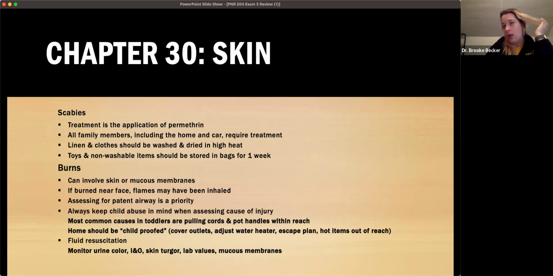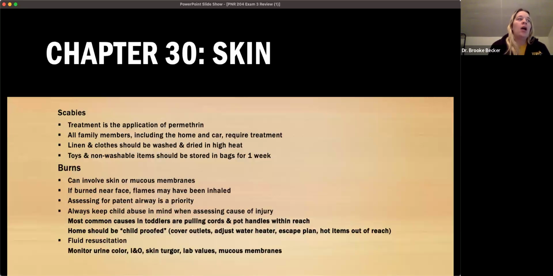Burns, like I said, it can involve different parts of the body, systems, skin, mucous membranes. It can go through the fat layer. It can go down muscular. It can affect tendons. I mean, it just depends how severe the burns are. Like I said, if the face is burned or there's concern that they inhaled some of the smoke, but the heat from the fire, that can potentially affect their lungs. Okay. And they can have burns internally potentially. So your biggest concern is the patient's airway.